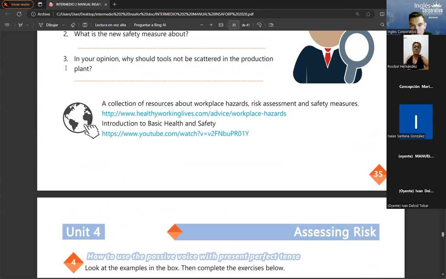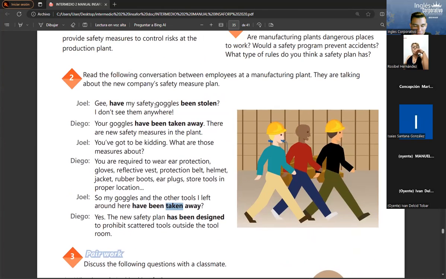Okay, this is class number 22, if I'm not wrong, 21. And the conversation that we have today, well, yesterday you had this conversation. It says G. Do you know what G is? Here it is like surprise. It's a phrase like Jesus or oh my God. Those are expressions that people use to express surprise or something that happened suddenly. Algo que pasó repentinamente.